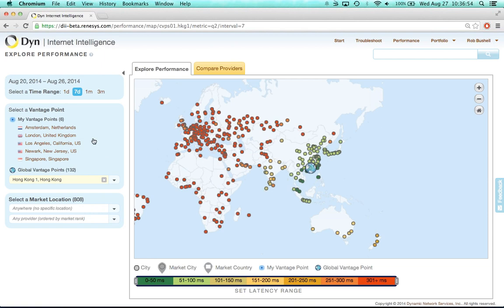But yeah, one of the things that we have on the left-hand side here is our global vantage points, which are basically Dyn collectors distributed around the globe. You also have the ability to set up your own collector in your own data center to get more accurate measurements from your data center to these markets globally, and that can give you insight into how well you're performing right now.